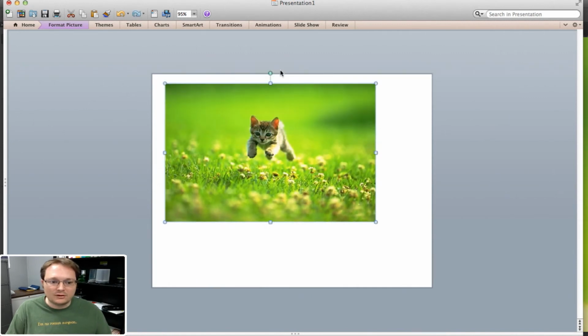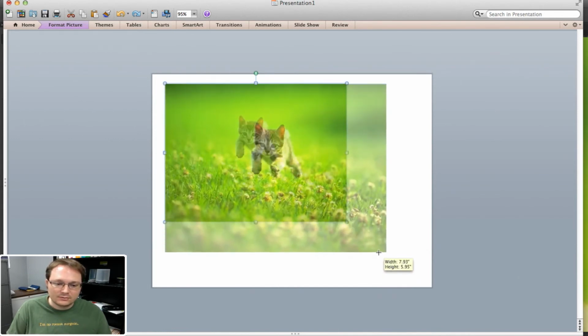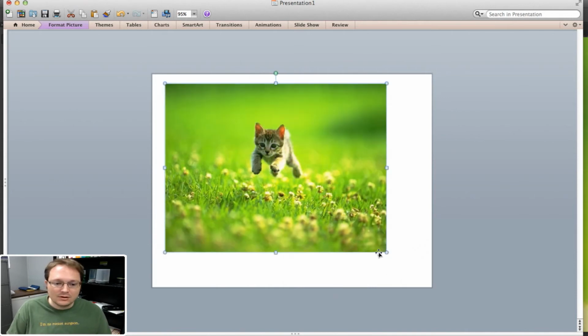You always, always, always want to grab from a corner, because you want to maintain what's called aspect ratio. Basically, I want my box to remain the same ratio, so this width and height are going to stay the same.